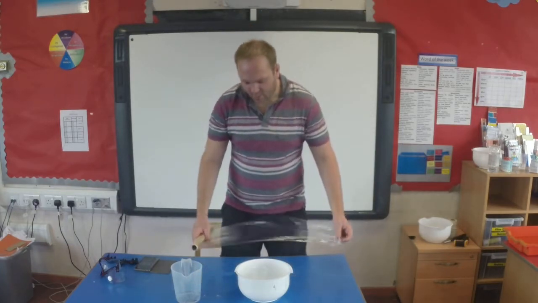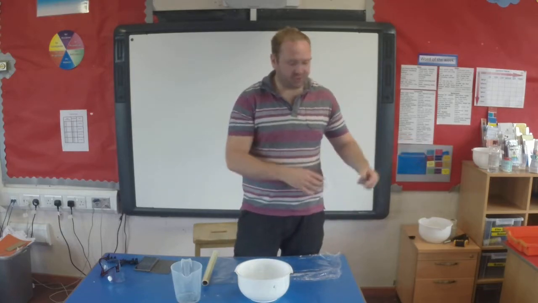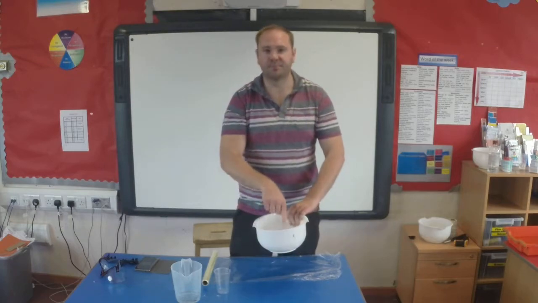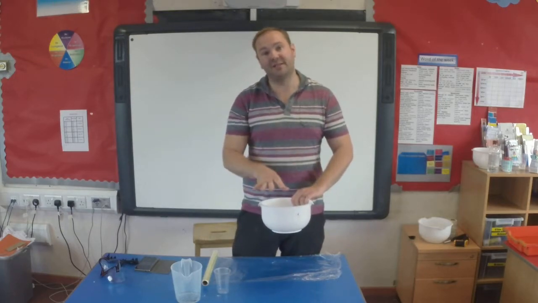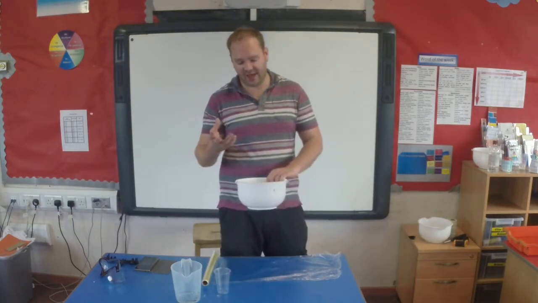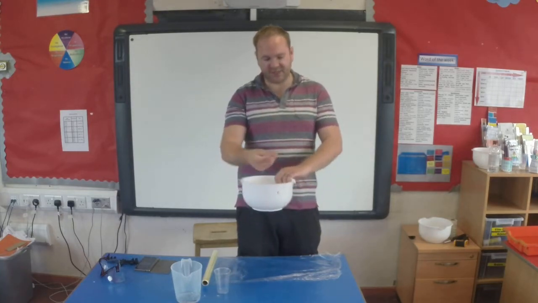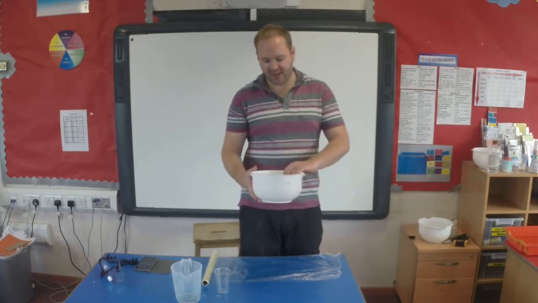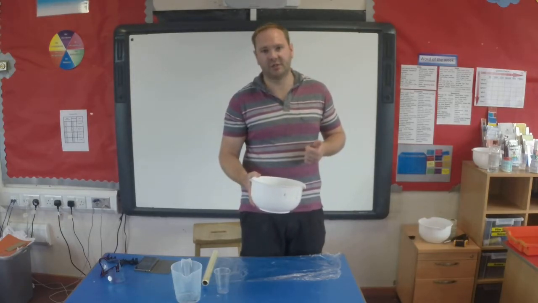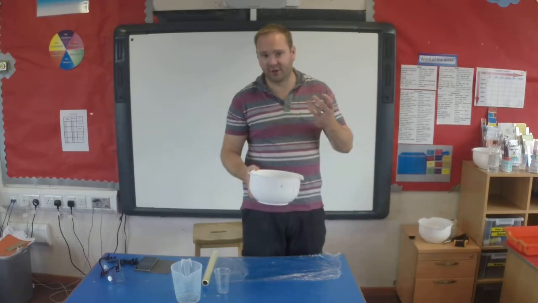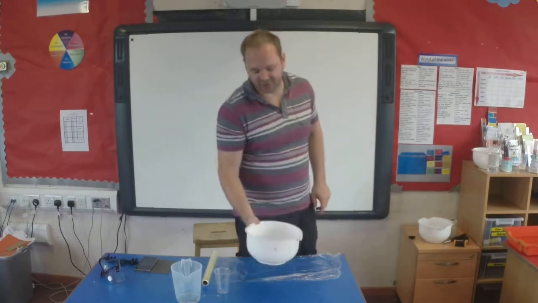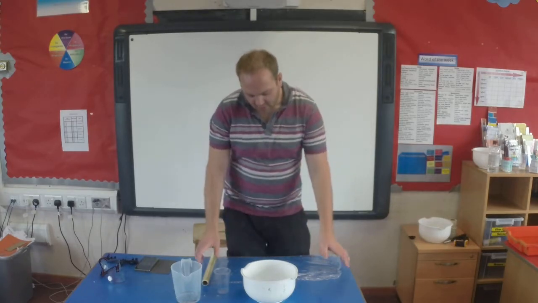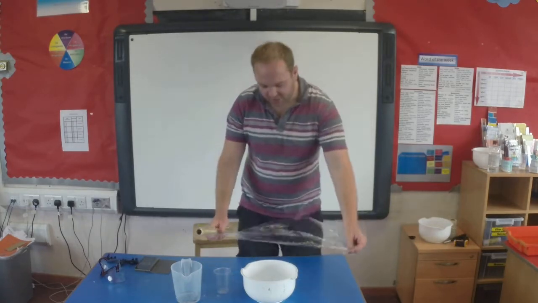Now, what's going to happen over time, especially if we put this in direct sunlight, is water from the oceans is going to evaporate. Now, the nice thing is we could actually simulate this even more accurately and make this perhaps salty water, perhaps even dirty water. You can contaminate this water, and it actually makes for an even more striking illustration of how this works. So we've got our water in here. We're going to place it in a sunny position and we're going to cover it.